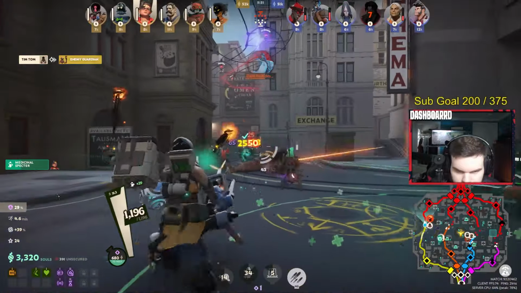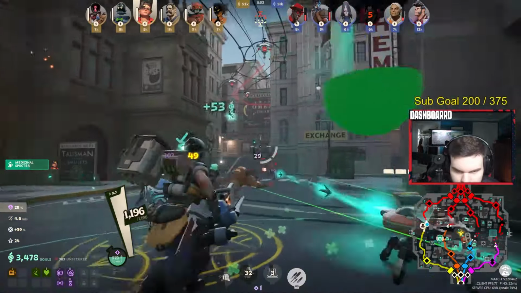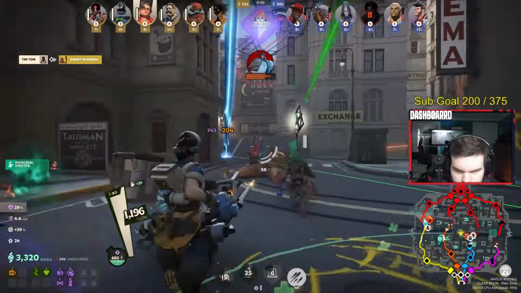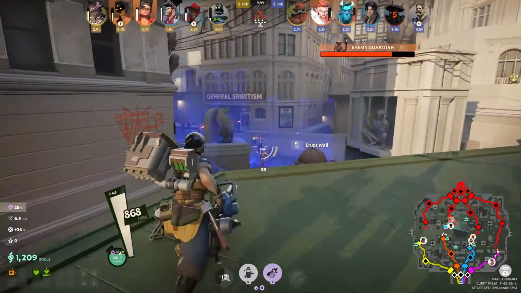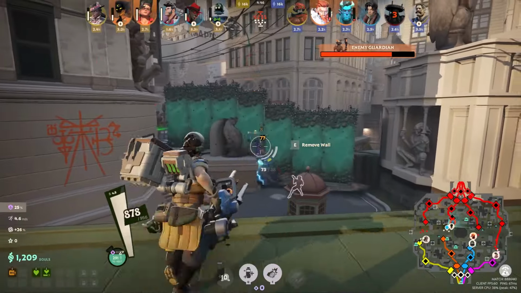One thing to also note here is when I kill the red orb, I get 100% of its value, but when I kill the green orbs, I get 50% of their value because I'm splitting them with my ally. So the takeaway here is only the person who denied the enemy's orb gets the souls from the orb.